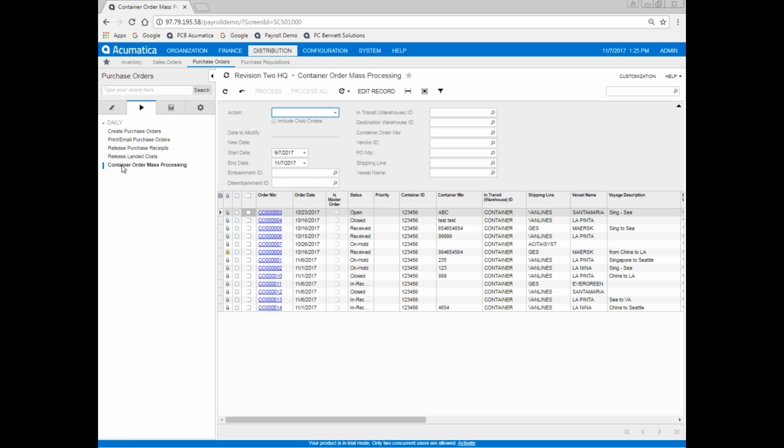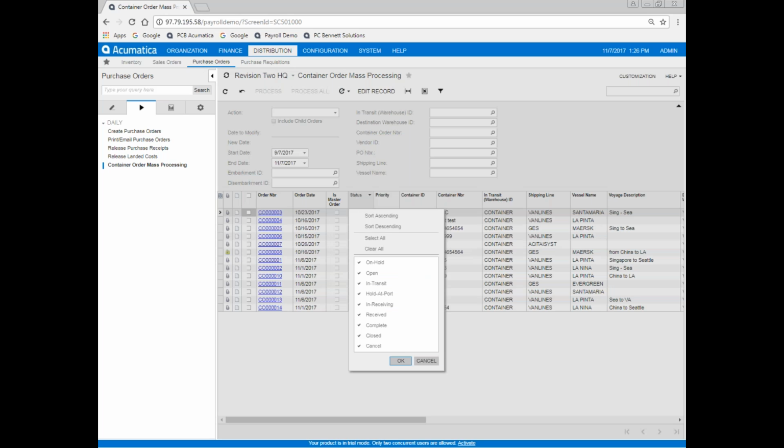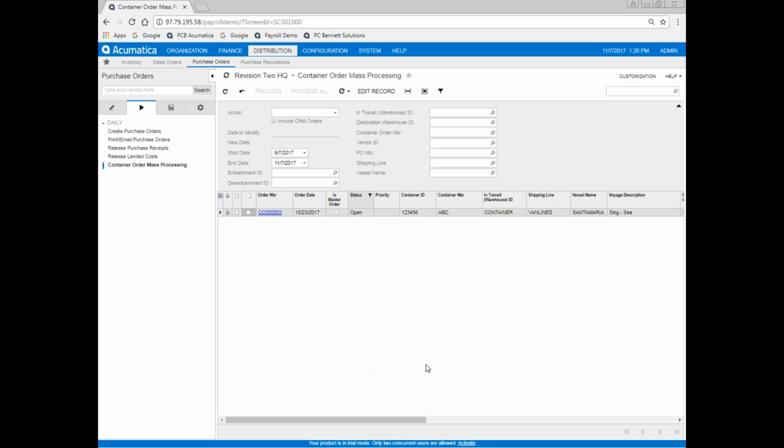And we use this both for processing containers, moving the container from one stage to another, but also as an inquiry screen that allows you to report and export to Excel and all those. So for example, I can say, okay, show me only those orders that are still open. And it will show me that there's only one open.